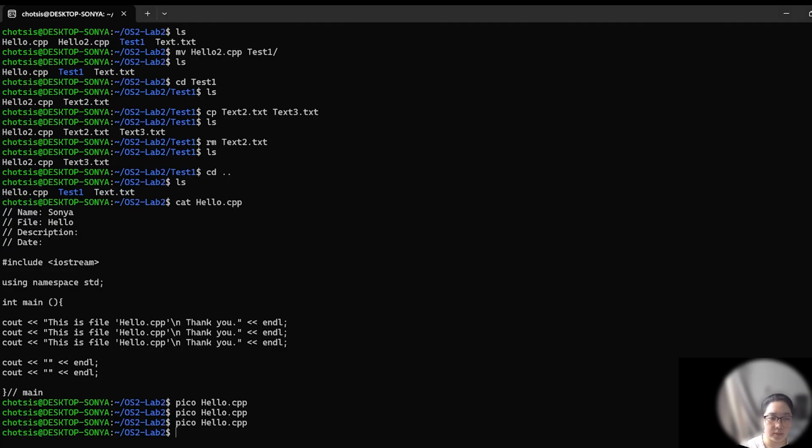Okay, those are the common shortcuts for editing files.